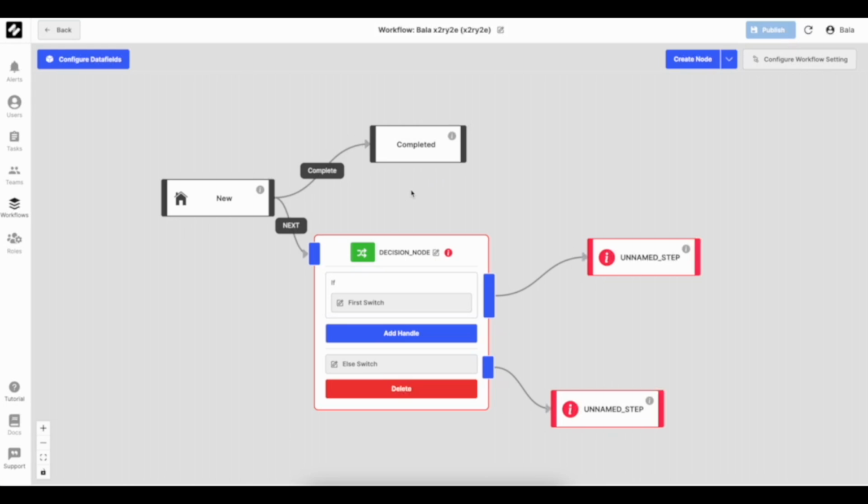Let's talk about conditions. When we execute a process, we don't always want the user to breeze through the task from one step to another. We want to apply certain conditions or validations in place to make sure all the data that is being collected is in the right format.